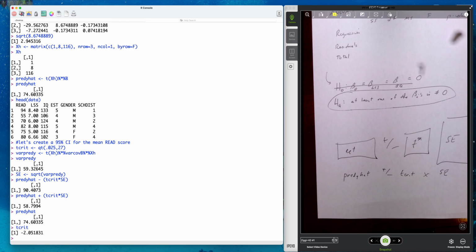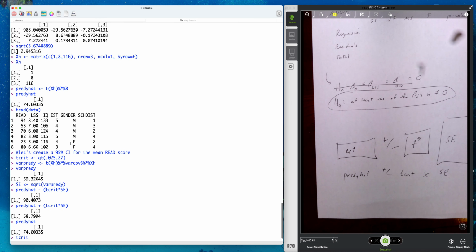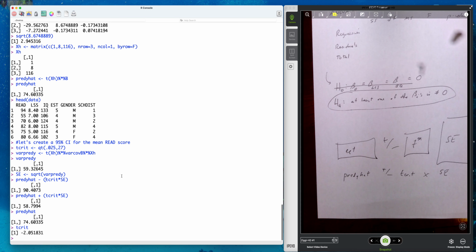I'm like, wait a minute, the lower bound is bigger than the upper bound. What I did is I'd looked at the bottom tail, the t critical at the bottom tail. What should go in here is the opposite of that, so it should have been 2 point whatever it was. We didn't even look at it, so whatever that turned out to be. Okay, crazy.